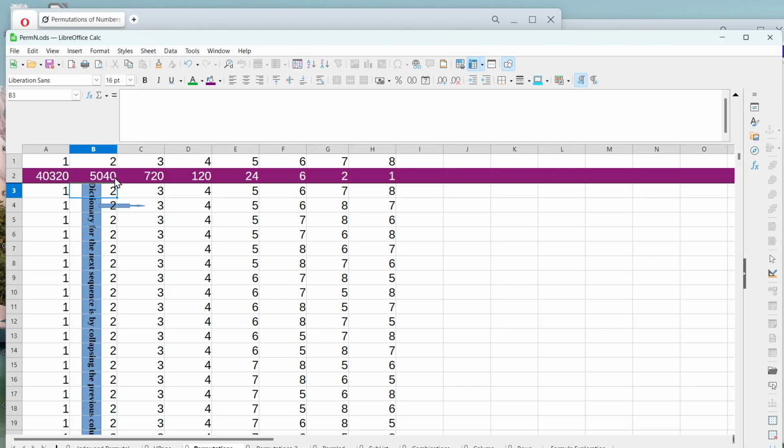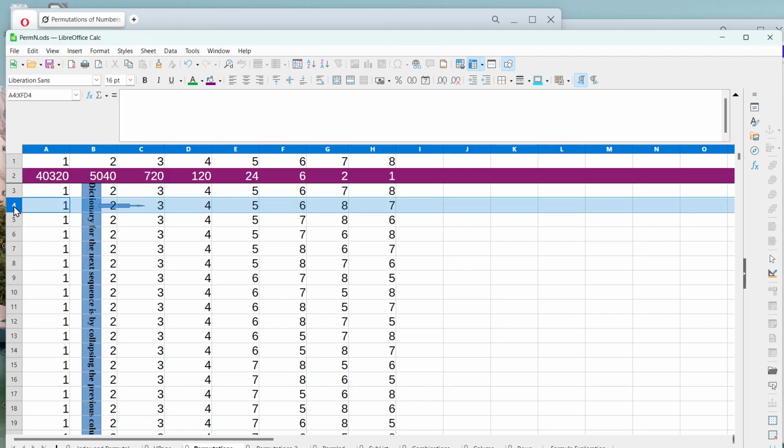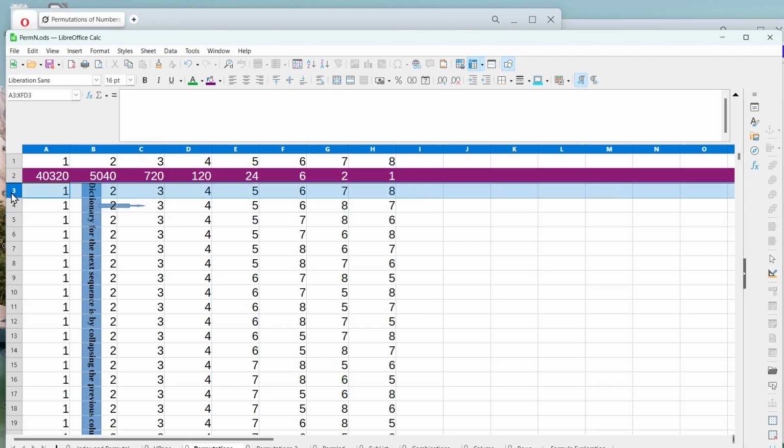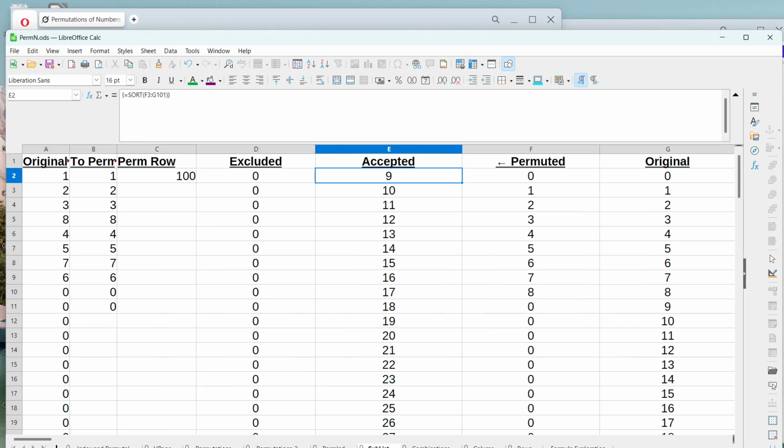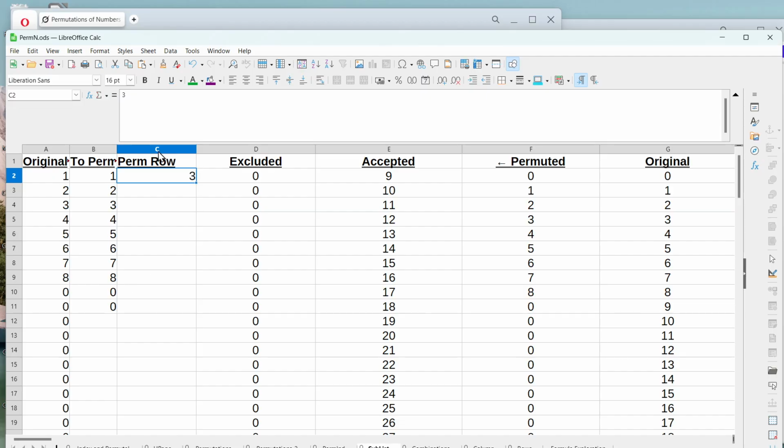So basically, you take one list of 8 elements, permute it, and then go to each row of that permutation and take the complement of that list. So in this case, let's say we take the first row.